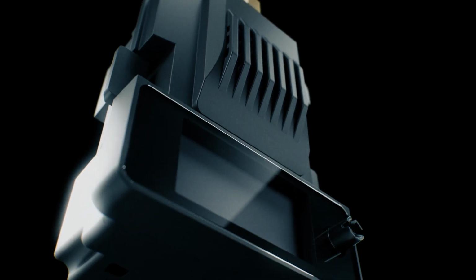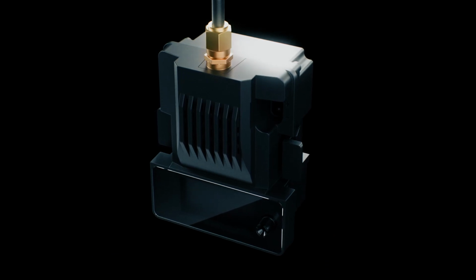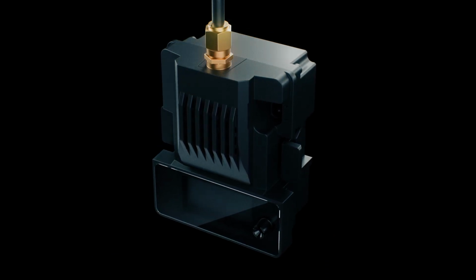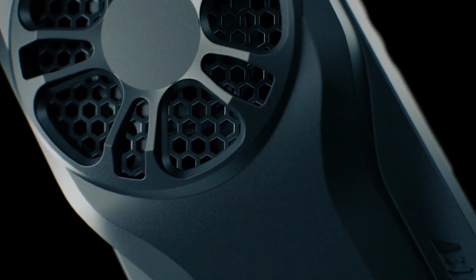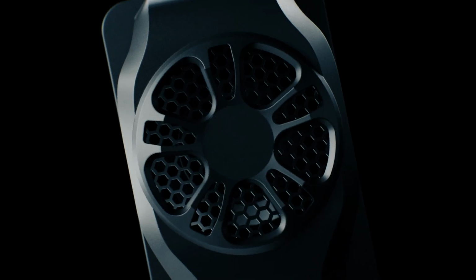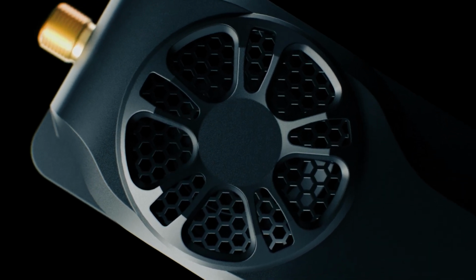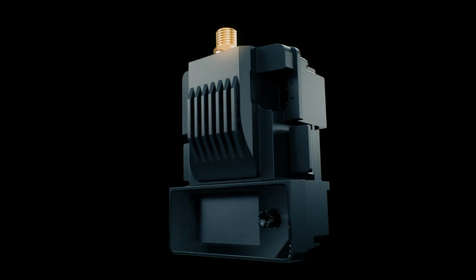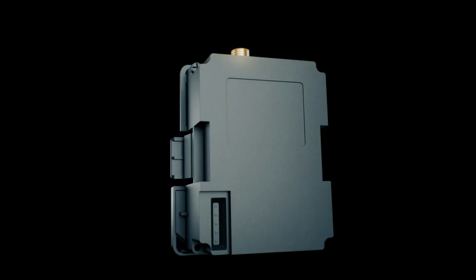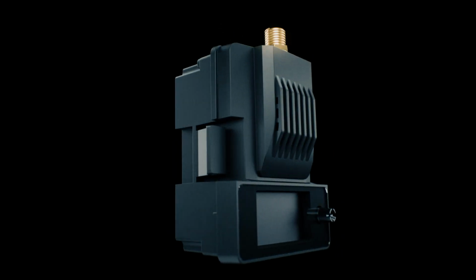Prepare to experience FPV flying like never before with the revolutionary EMAX Aeris Link. This sophisticated open-source ELRS transmitter is meticulously designed to deliver unmatched performance and elevate your FPV adventures to new heights. Equipped with a 1.29-inch OLED screen, the Aeris Link presents essential flight control with clarity and ease.